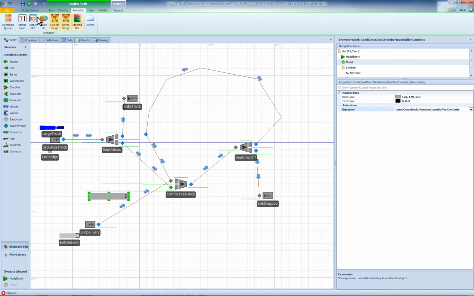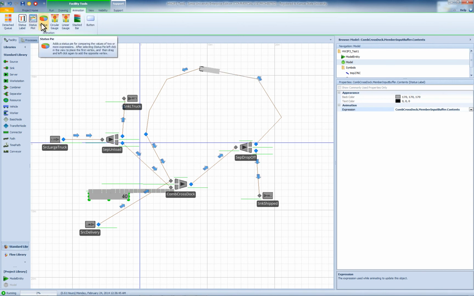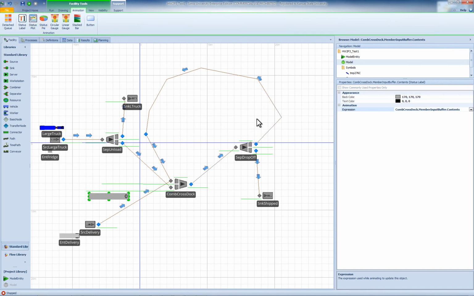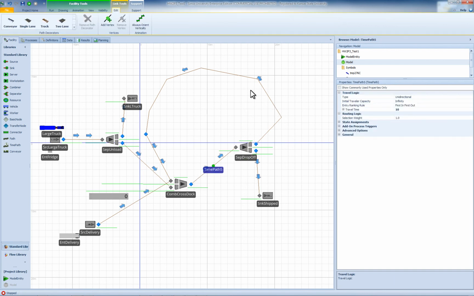See if it works. Okay, so here what we're trying to do is create some kind of transfer variation.